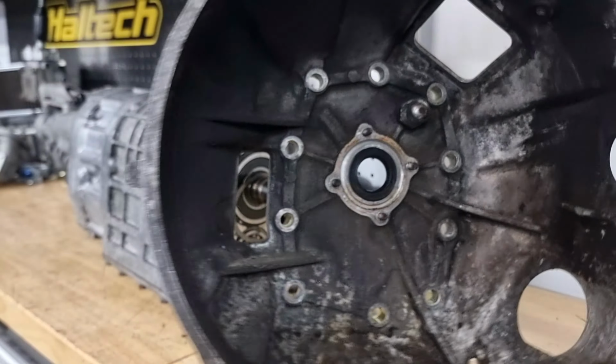Just notch the gearbox tunnel out. Got the motor sitting roughly into place, give or take 10 or 20 mil or so, just sitting there for the now. You can see it's going to be nice and close against the firewall. Nice and tight there. You can make a relatively biggish tunnel going back into the car, so we can still get our hands in to get the nuts and bolts off.